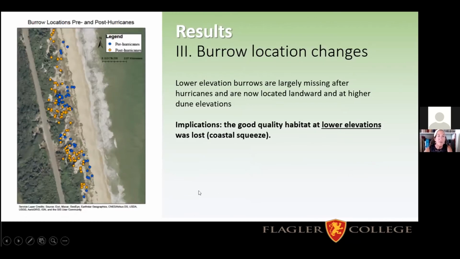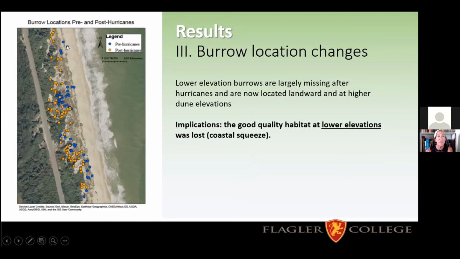Thirdly, we tested whether the gopher tortoises had moved burrows, if they had relocated. And indeed, what we see, this is another aerial image, overlaid on it are our burrow locations that we mapped for each of the pre and post-hurricane surveys. In the blue, again, the ocean is off to your right. The waves you can see a little bit more clearly here. The beach, the open beach area, and then where the burrows were. So the burrows were located in some cases on what is now sand. In the blue is what you see as burrows.